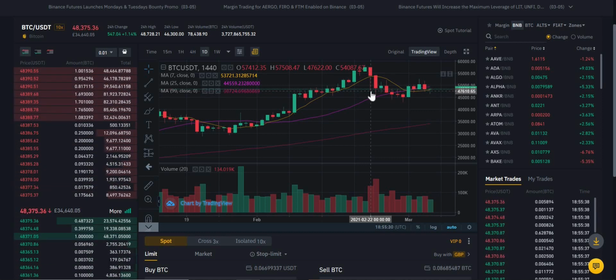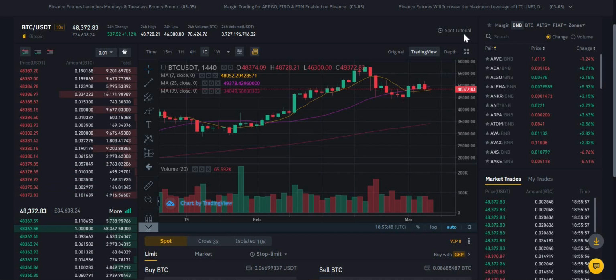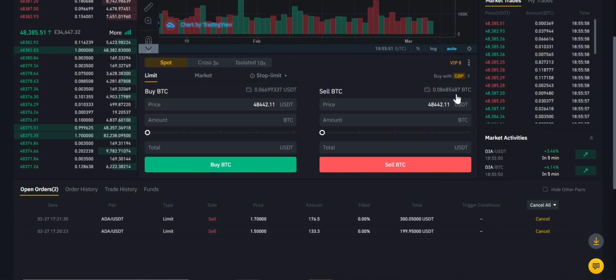That's nearly 20, not 20%, but it's close. Drop. So what I want to do is capitalize on the volatility of cryptocurrency and the Bitcoin price in particular, in this example. And how I do that is via using limit orders. And I shall show you exactly how that works.